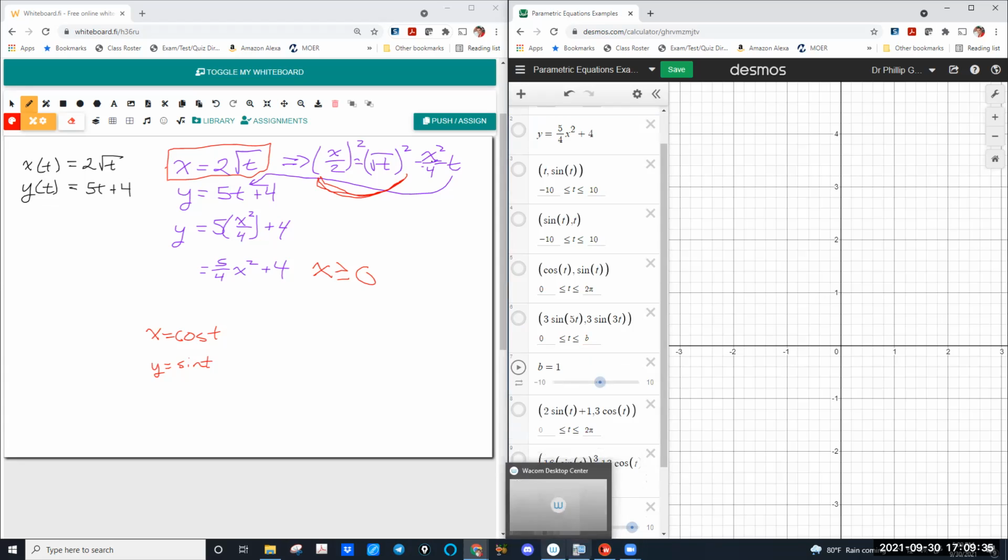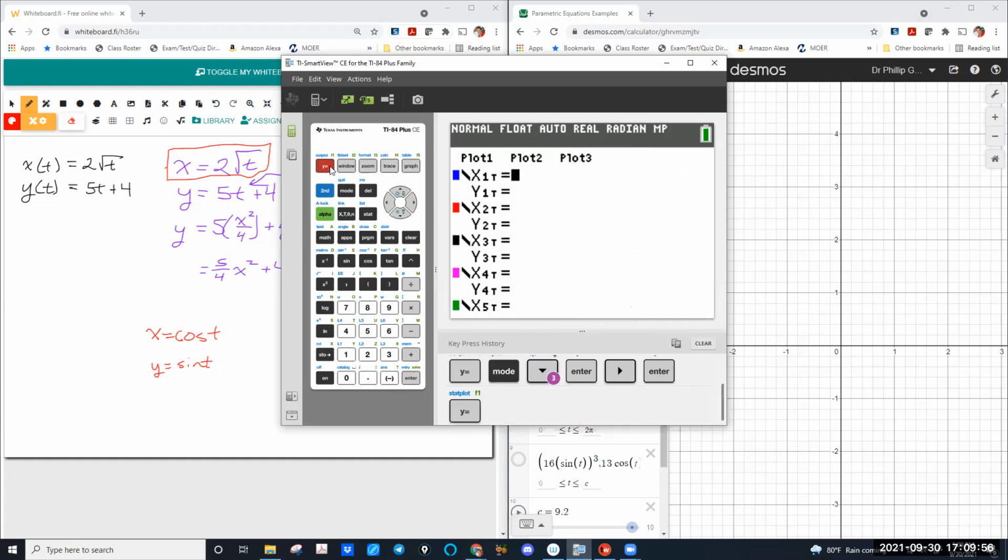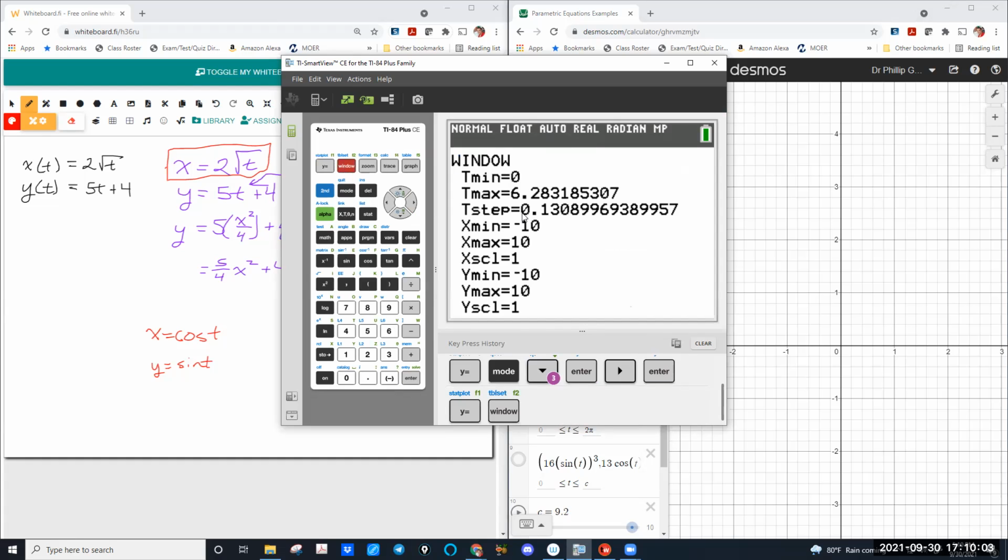Okay. And guys, you can plot these in your graphing calculator. If you go into mode and change function to parametric, enter. So now it's on parametric. So now when I go to my y equals, it'll take in a y1 and a y2. And if I go to the window, the T min and T max, that's the T range. So right now it's set to go 0 to 2 pi.